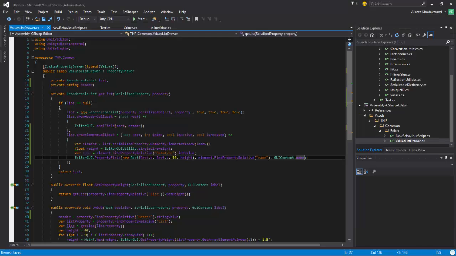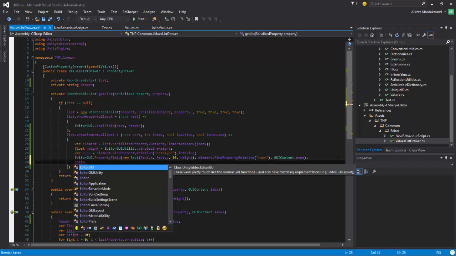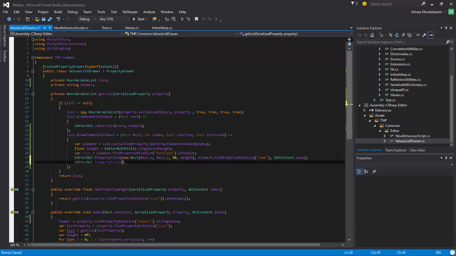Okay, after that we want to say editor GUI dot property field, basically again. Now this will happen time and time again. Now the rect x plus 51, so that I add one more.